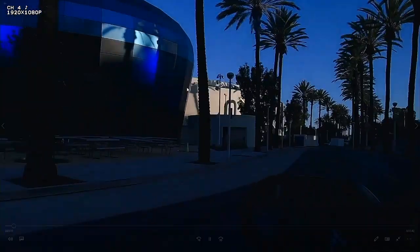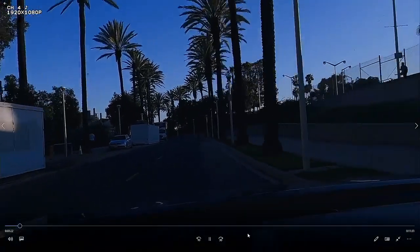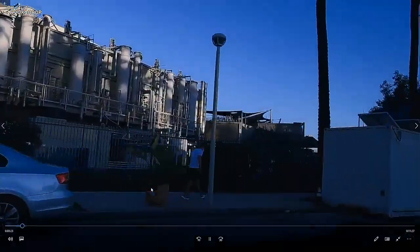I couldn't edit this that good, and the sun was going down, and I went over by the aquarium in Long Beach. No buses be on the right side, only on one side. We had to drop all people off on the side of the street that they be business on most of the time. And that is the aquarium. That's what they call it, the aquarium.